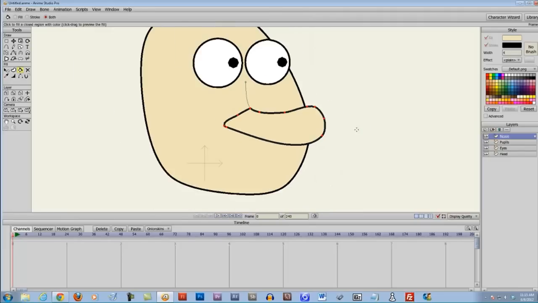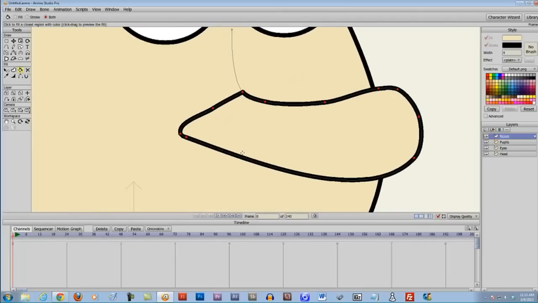Now, of course, we have an issue here because we have this line coming up, and that's not really attractive for what we're trying to do here. We can use the Hide Edge tool to solve this. So right below your Paint Bucket tool is the Hide Edge tool. We can click that, and all we have to do now is just click on these lines to hide them.